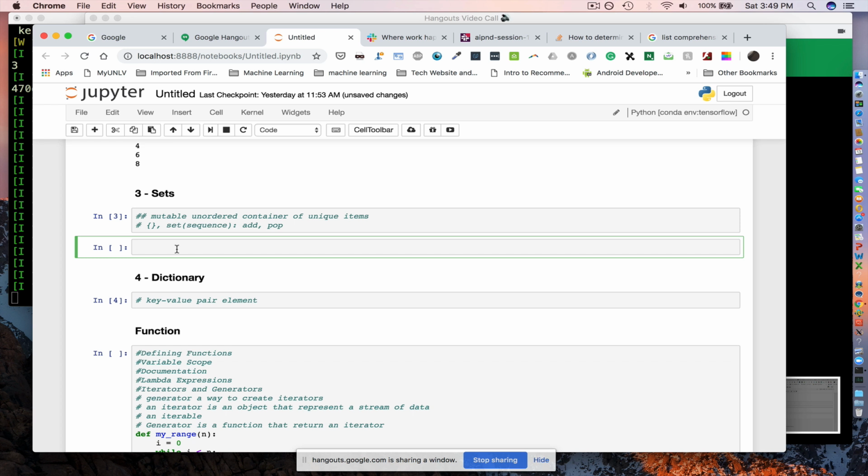You could store those in a list, but a set will be a more appropriate data structure to store things that are unique. If you want to store unique items and you don't want duplicates and you don't care about ordering, you will actually put that into a set.